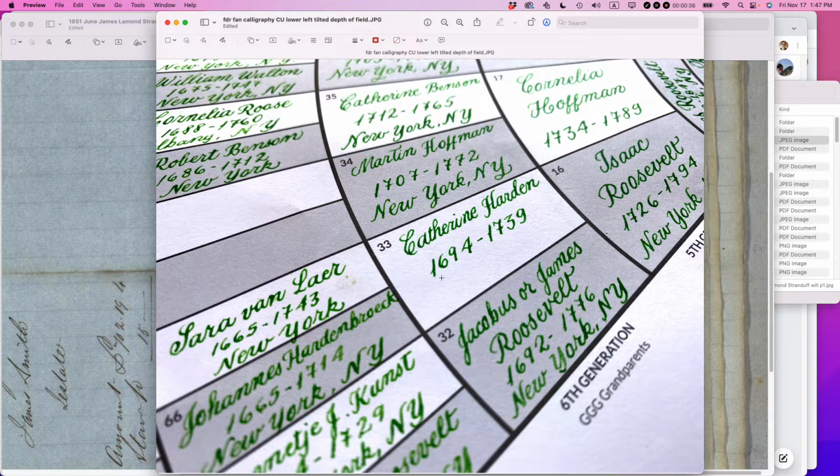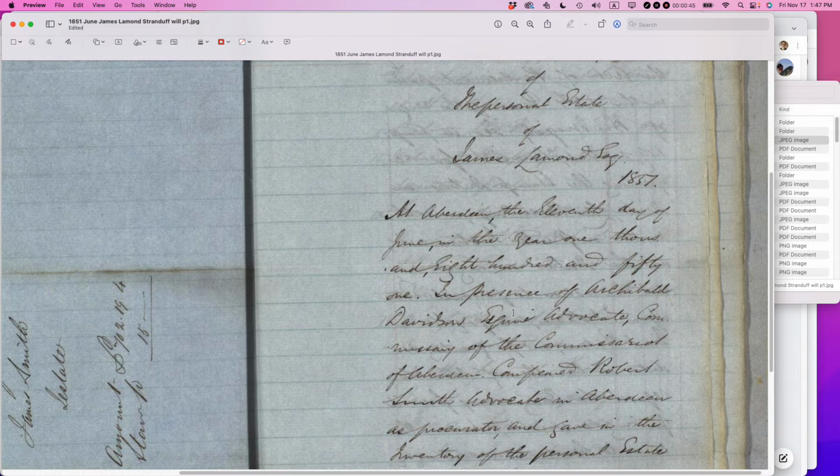But one thing I'd like you to note is look at how easy this is to read by a professional who really took their time to write out these letters and dates, compared with this, which is good handwriting, but it's much harder to read. So I have some tips about how to decipher documents like this, or a census return, or an old letter, or a birth register, where you might see cursive handwriting from like the 1600s or 1700s or 1800s or 1900s.